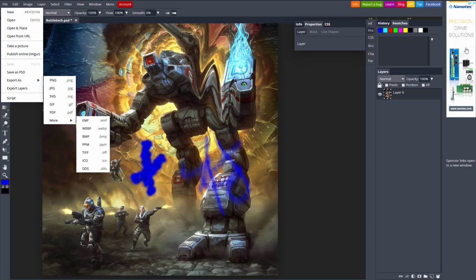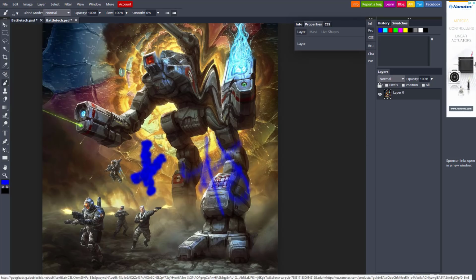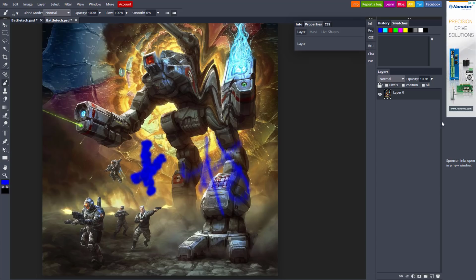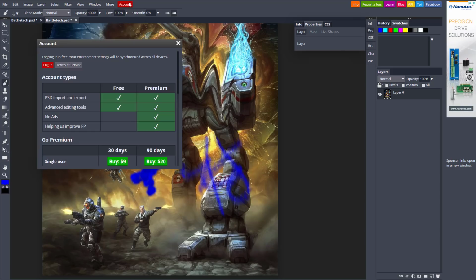Now, you might notice a little flickering over here. Well, that is the other big negative, and I guess it's not really a negative. It's just the model that this is monetized by. It is completely ad supported, and if you personally hate this bar being used, you can get rid of it. By the way, that flicker is being caused by Firefox going between full screen and not full screen, and not by them. We can come up here and go to account, and you can actually do a no ads version here.